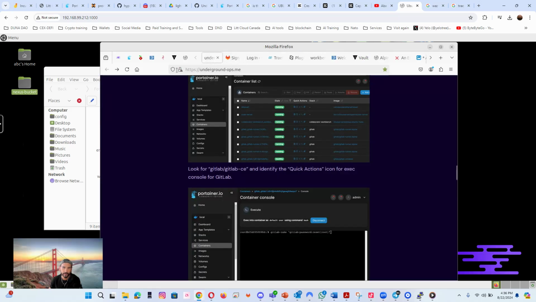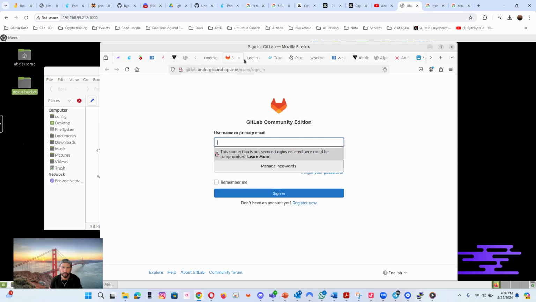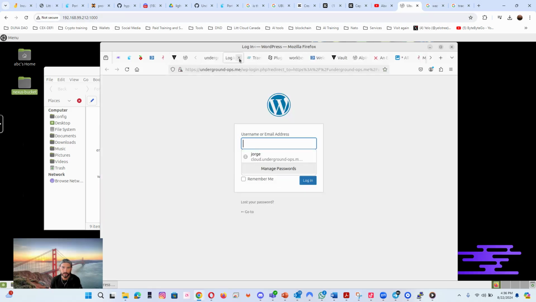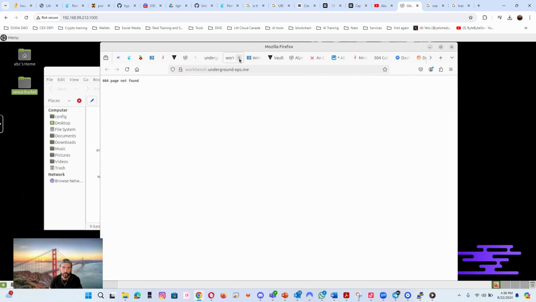But there are other options like GitKraken. I think we're going to be using GitKraken a lot. So let's go back here. Let's close some of these windows so I can have some more room to show you more stuff.